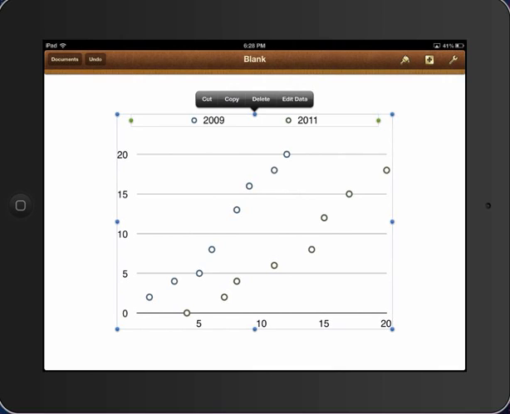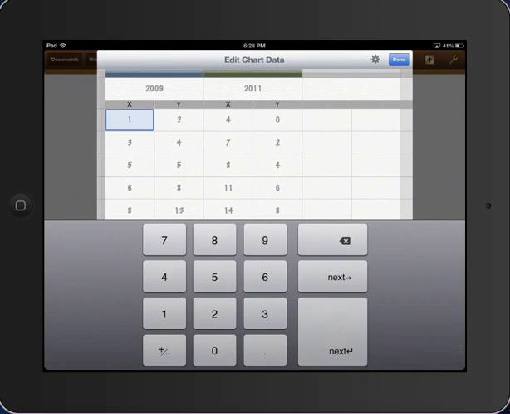Meaning that already it seems like this is the kind of graph that would allow me to put more than one line on a graph, right? So let's flip it and edit the data. First of all, look at how it's organized. You have the main classifications on top, in this case the year, and then you have X and Y under each of the years. And notice I can add as many series as I want. Your X and your Y are going to be for each of the lines. So you have an XY pair of points for as many lines as you want to put up there.